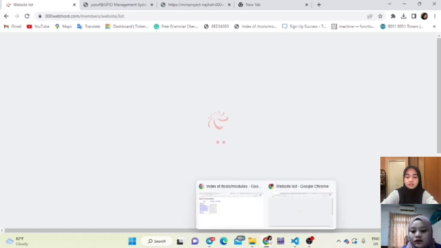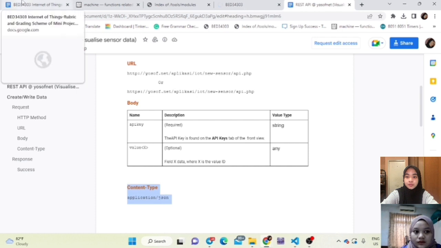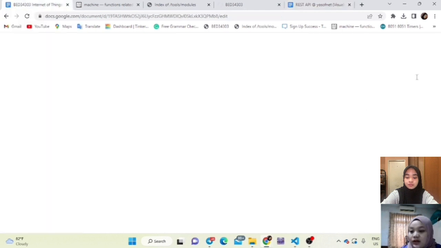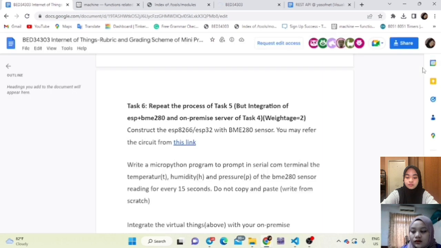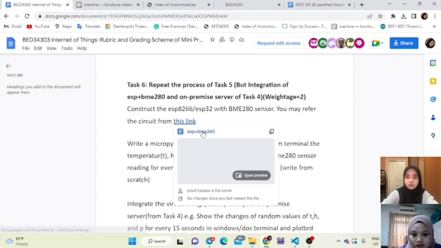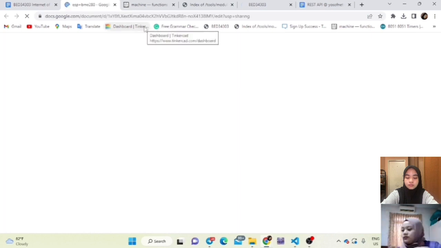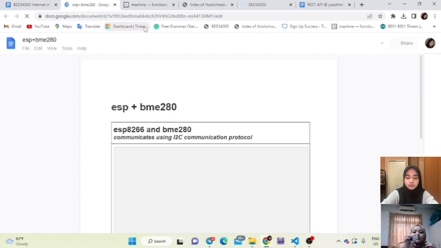Before that, we need to construct the ESP and BME on this link. So this is the ESP and this is the sensor BME.